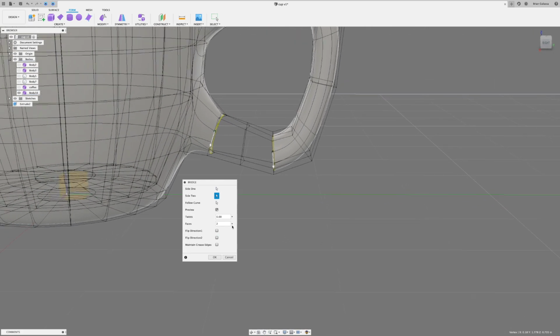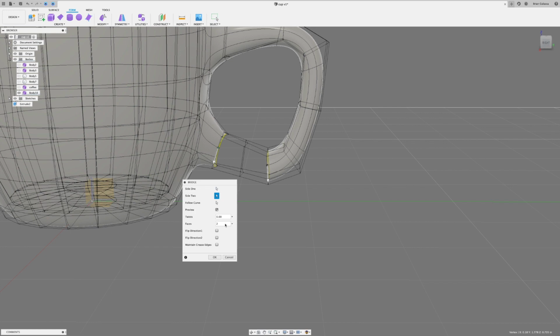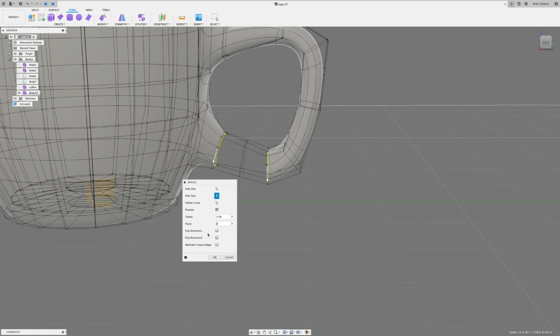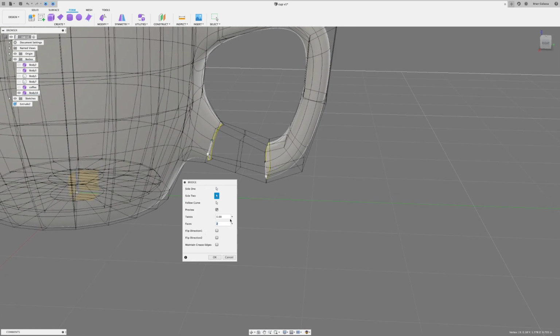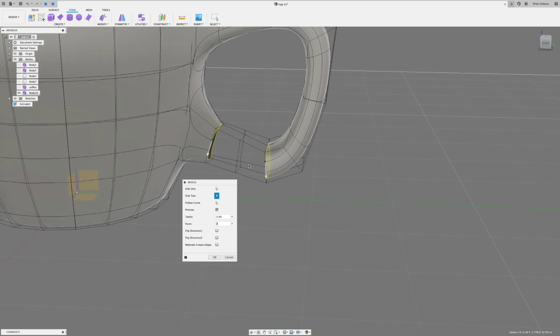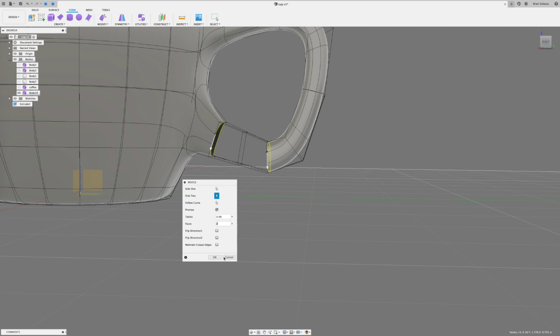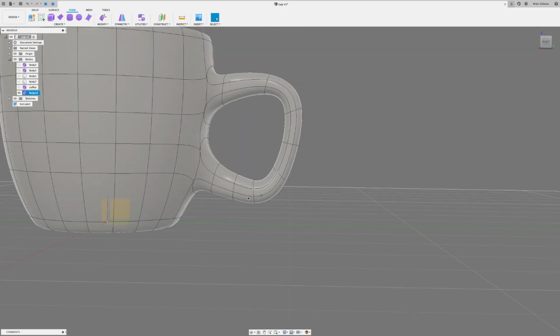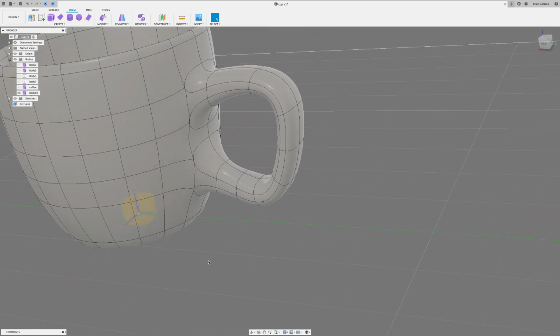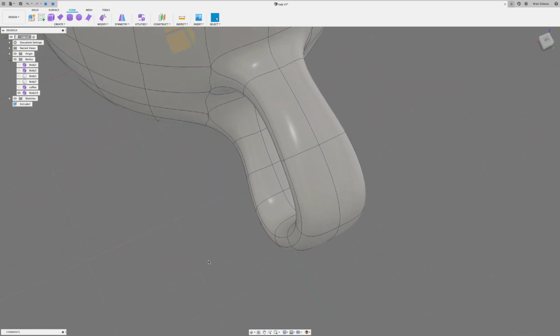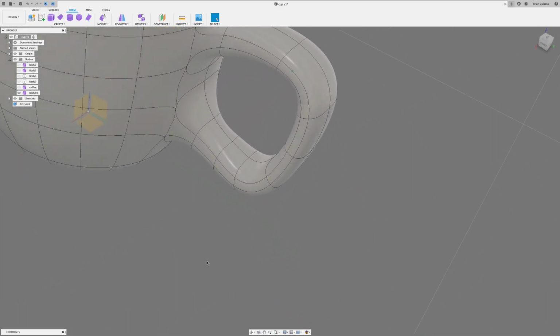And then it's asking me how many faces in between. And usually I like 2 or 1. Again, if it gets too many faces in there, it just makes it lumpy. It makes it really hard to control the curvature. So I'm going to leave 2 and maintain it. Everything's okay. And then notice it now, it just made some transitional spaces in between there.